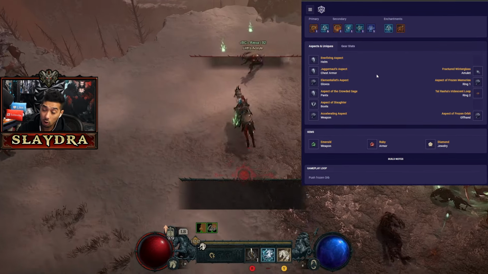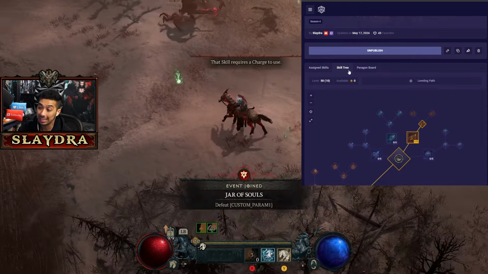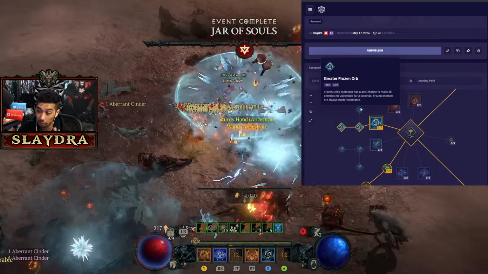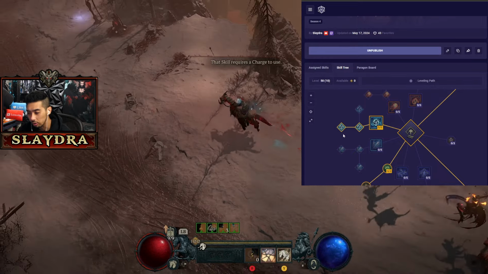So now that we went over the aspects as well as more of the important tempers, let's go ahead and go over the skill tree. So this is basically the skill tree. If you don't have a source of vulnerability, you do need to apply vulnerability somehow in any build. So Greater Frozen Orb, if you need to, that's totally fine as well.